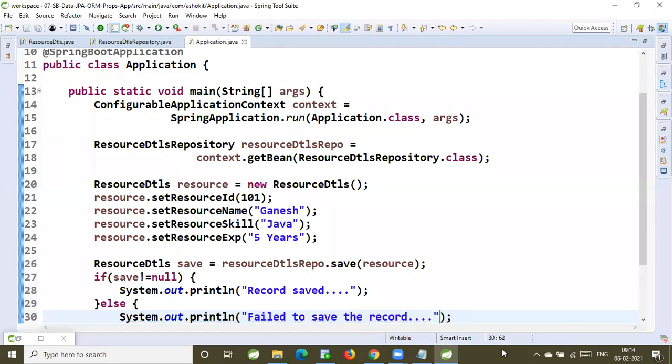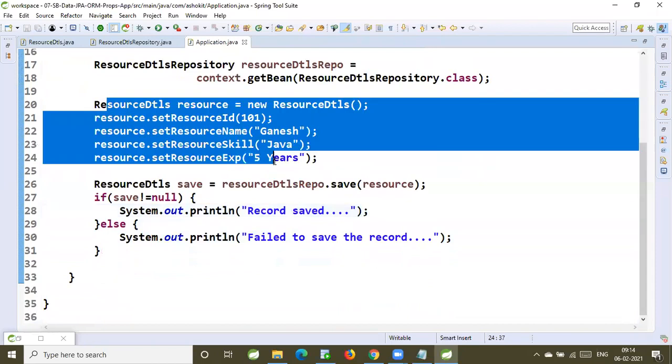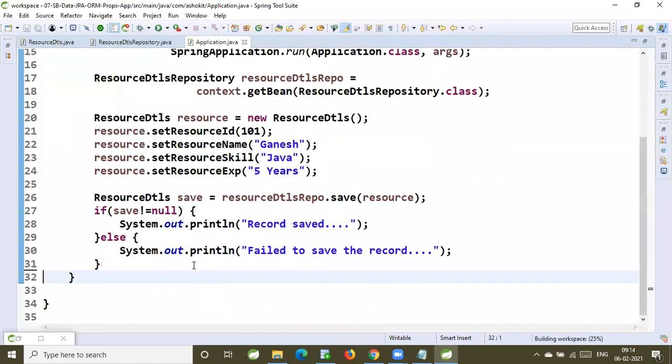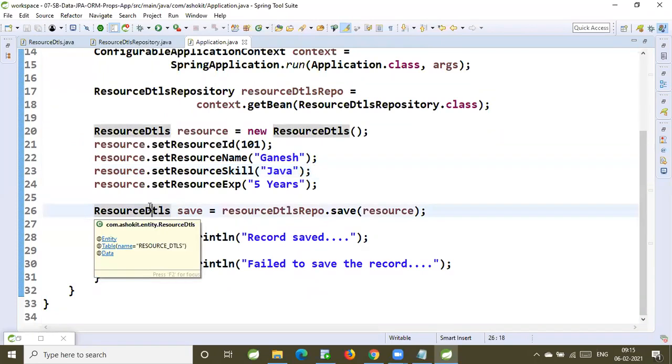So what is the return type if it fails? Is it null? Whatever data you pass in the entity object, the same object data will come back. Actually, we will check based on the primary key when I use the generator. As of now, I have not explained the generator. At that time, you will get more clarity on that. Currently, whatever entity object you pass, the same object will come back as a return value. If it fails, it will come null, right? Yeah, if it is failed, nothing will be there.